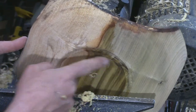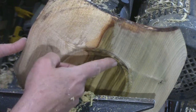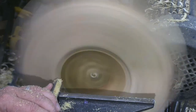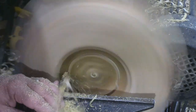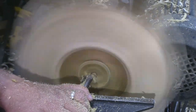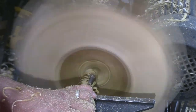So there's that limb, which makes the cutting kind of hard. It might make a nice feature inside the bowl. Here's where the limb goes through, and here's where the limb comes through here. So, kind of an interesting aspect. And again, if you just want to drill down the middle first and have somewhere to go, sometimes it's actually easier.